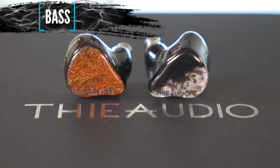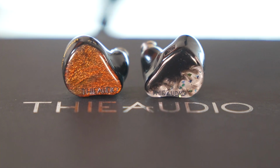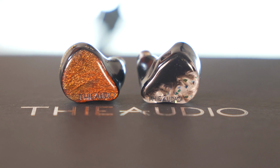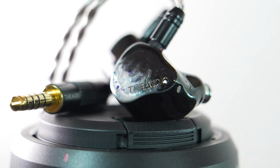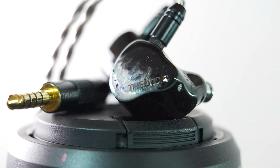For bass, there's just no question. If you're a bass head, or if you like bass in your sound presentation, the Monarch Mk3 is a definite improvement from the Thieaudio Monarch Mk2, and is the obvious choice between the two. There's just a lot more punch and slam to the bass impact, and the bass sounds a lot fuller and meatier on the Monarch Mk3.